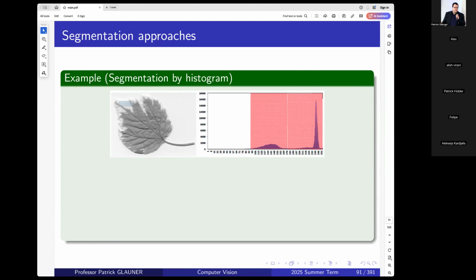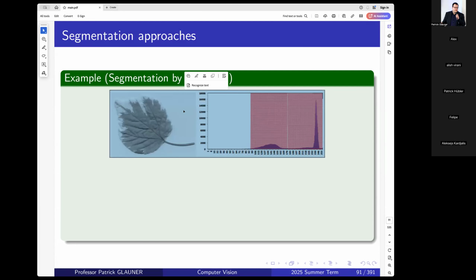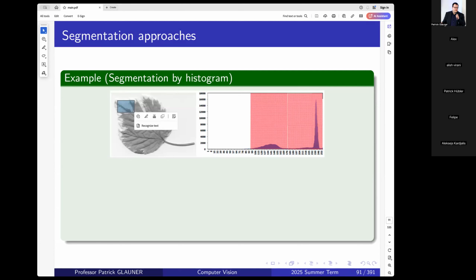We also see there are some pixels here in this part of the leaf where the leaf is very bright. And we have another peak, but it's not as sharp as the other peak, with intensities around 100 to 160. This would be largely the pixels that are perceived as dark here. They're not super black, but dark.